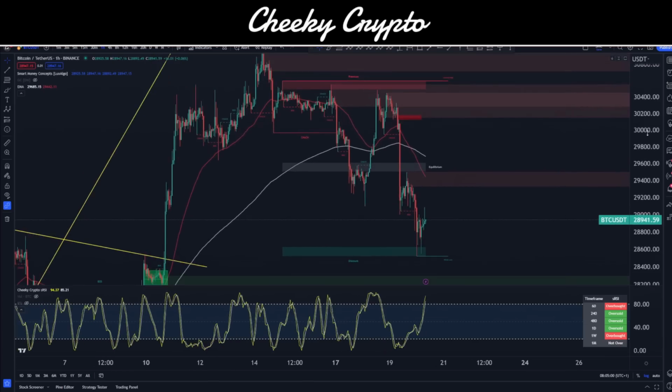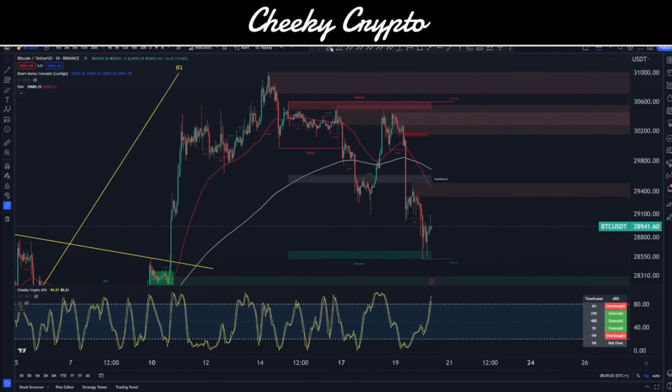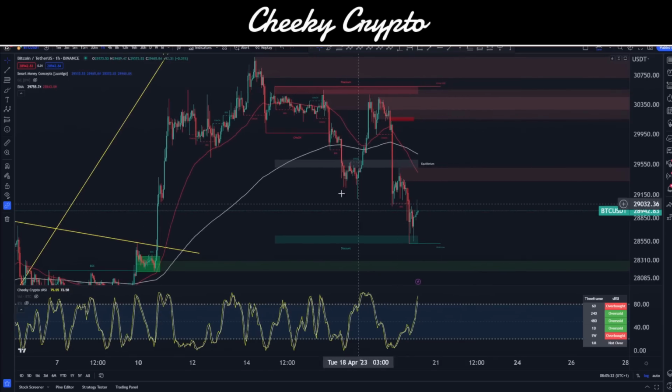So on this hourly chart, we can see that we are in a bearish situation at the moment, but we haven't had a break of structure just yet, which is really interesting to me because we should have done, in my opinion, when we lost this low here, by moving up, coming back down, we should have had a break of structure down here, but it hasn't been plotted here, which I find quite interesting. So it'd be interesting to see how this develops next. Okay, are we going to start to move up above this key area here and actually then start creating another change of character to bullish from this bearish situation?